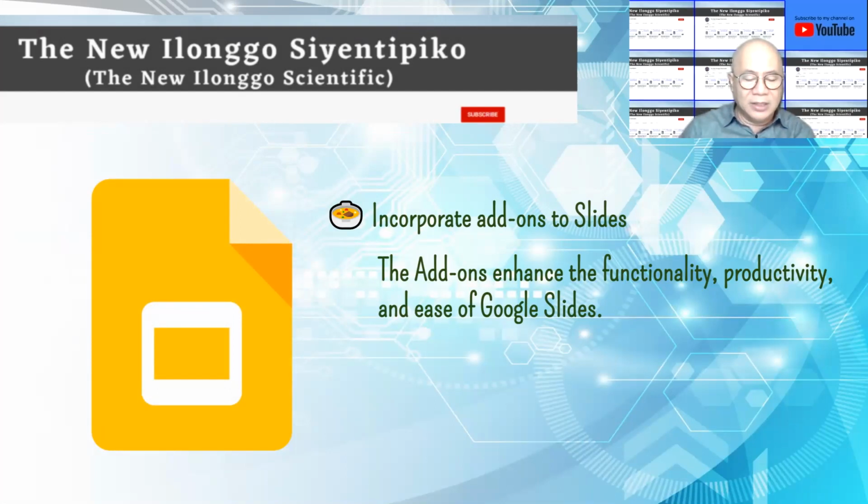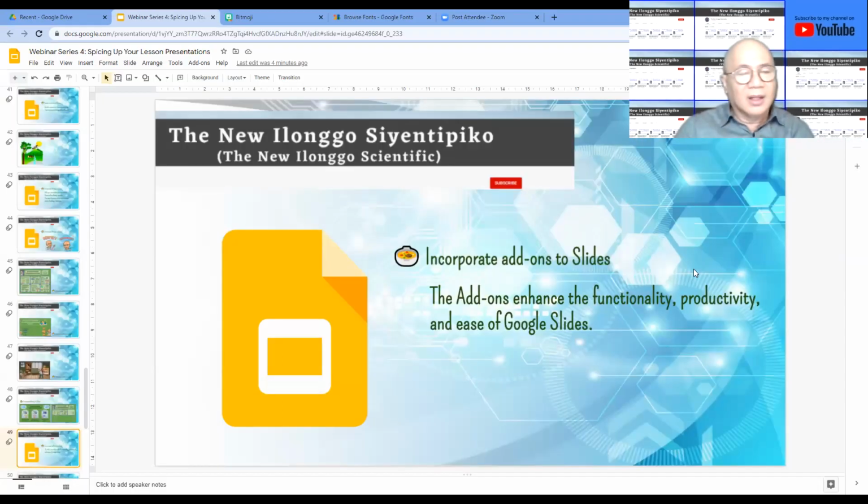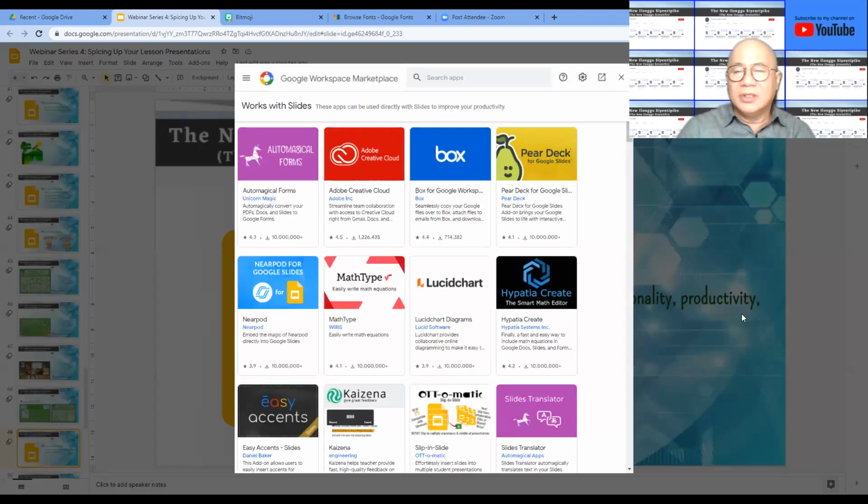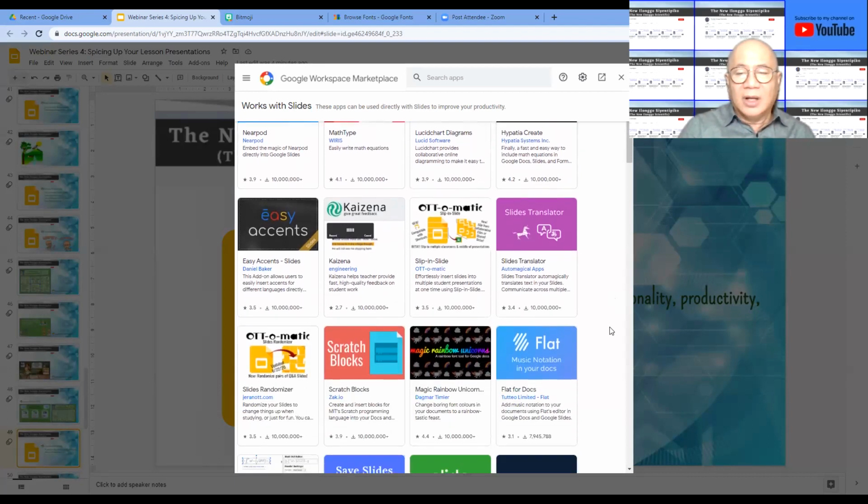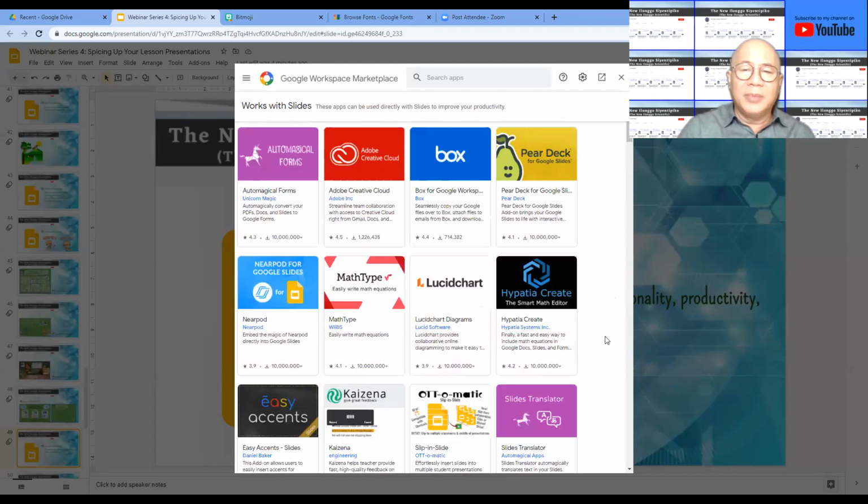You can add the applications from your add-ons tab, and from there, you can find the apps that work with Google Slides. So on here, one of the tabs is the add-ons tab. When I click on the add-ons tab, you can click on get add-ons, and it opens into a suite of add-on applications that can work with Google Slides. And you can pick whatever you need, based on your purpose and based on your use of Google Slides.